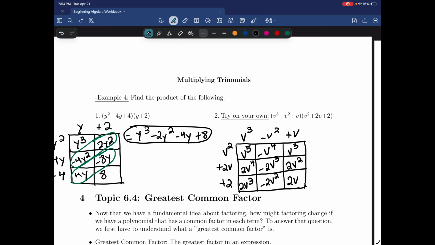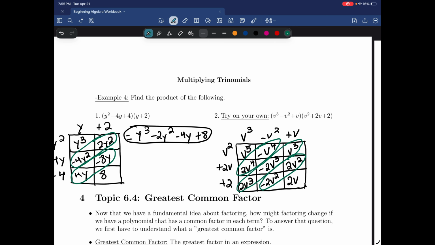So before you write this all out, I'm going to tell you a little shortcut that you can use to help identify like terms using this box method. Just know that this shortcut doesn't always work out, but typically it works out the majority of the time when you're looking for like terms. So notice, if you look diagonally here, we have like terms because they're both 2v to the 4th power. Here diagonally we have like terms because they're v to the 3rd power. If you look diagonally here, they're also like terms because they're all v to the 2nd power.